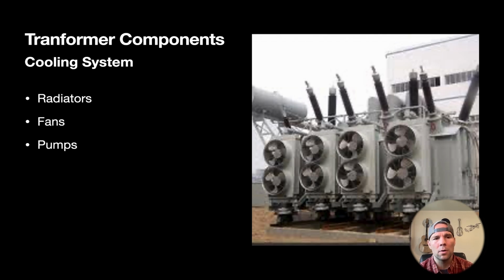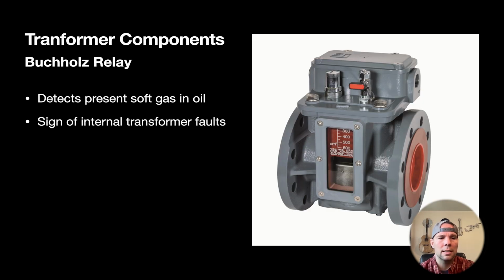There's a couple more components. There's the Buchholz relay. This relay serves as a protective device that detects the presence of gas in the oil, which can be very dangerous. If it detects that, then there's some sort of issue with the insulation breaking down or arcing inside. So this will shut the transformer off, de-energize it, so that technicians can come and inspect it.